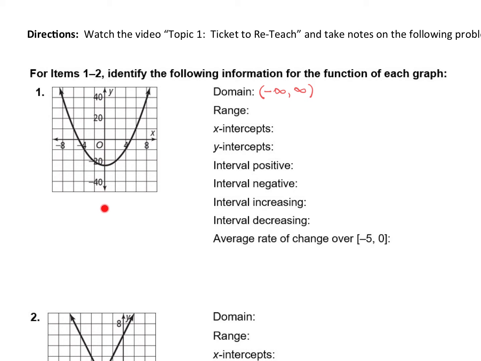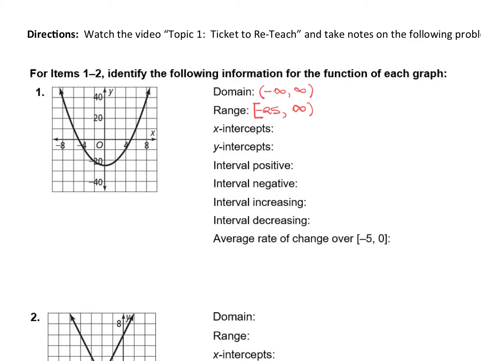Okay, our range is going to be y values. How far down does our graph get? How far up does our graph get? Start with the smallest value. Going down is the smallest value. I can see right here at negative 25 is our smallest value. And it's going to go all the way up, with those arrows, forever to positive infinity. Parenthesis with the infinity, but this negative 25 is on our graph, so we are going to include that. We indicate that negative 25 is part of the range with a bracket.